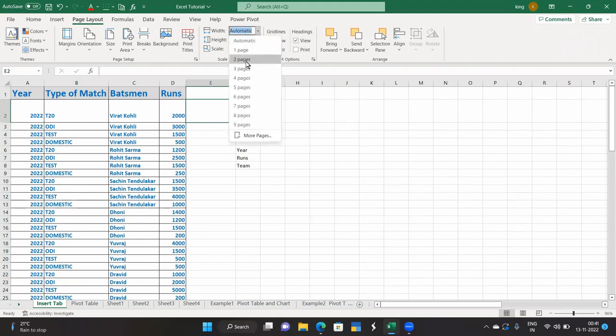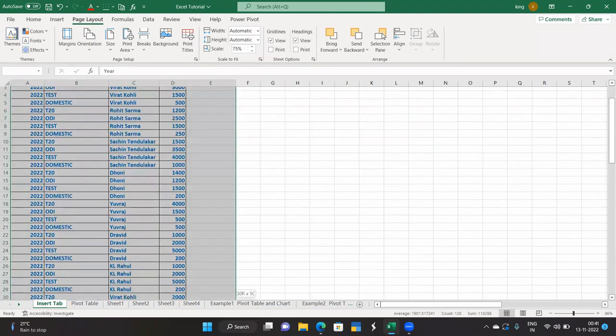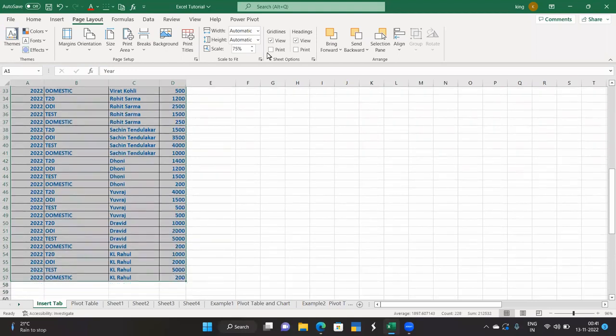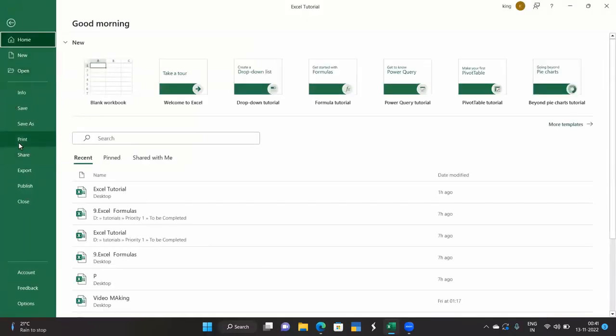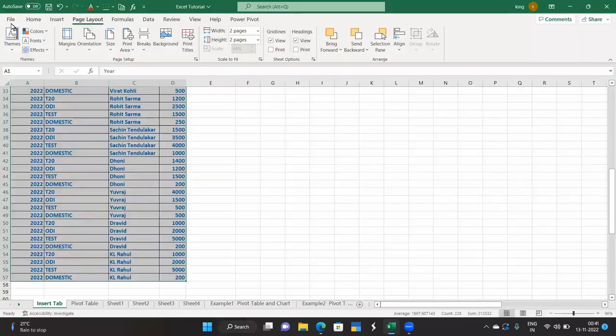Suppose I select all the data, and I am applying 2 pages. This is also given 2 pages. Now when I see the print, automatic adjustment of size is taking place.